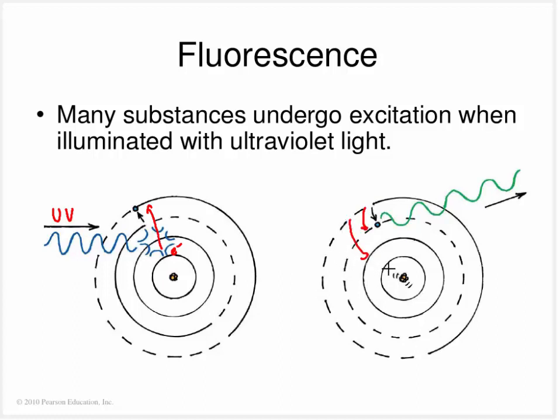If it went back to the ground state, it would emit some ultraviolet. But if it emitted this one, for this particular jump, it's showing this guy right here to be green. If it did this one, maybe it would be blue. If it did this jump right here a little bit later, maybe it would be red. So many substances can get excited, go to a really high state, and then slowly work their way down the ladder, or down the steps, if you will.